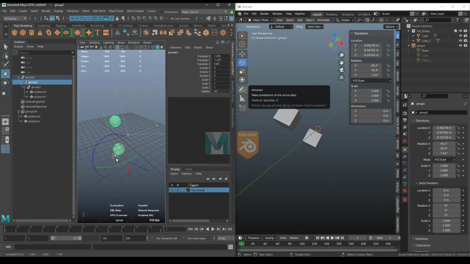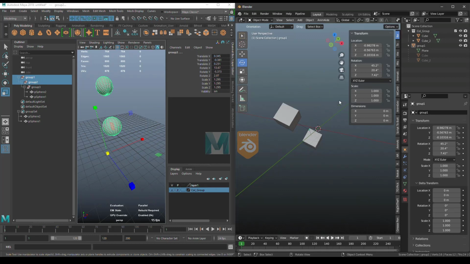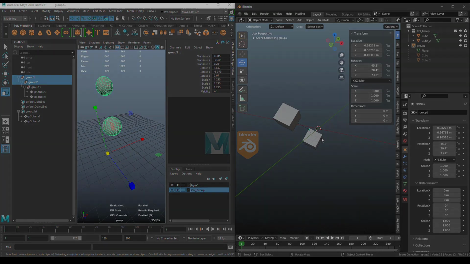I can move the origin around so that this group is rotating from down here, and this group has its origin up here, so I can rotate here, or I can scale from there, or I can scale from here. It's just a hierarchy of transforms, the same as you would organize and group things here.